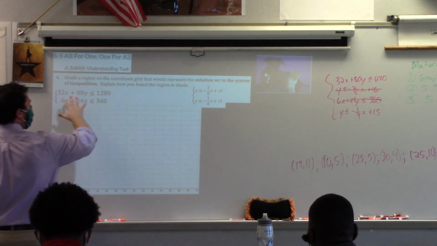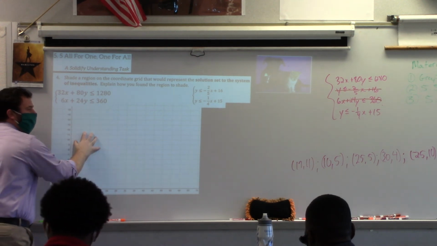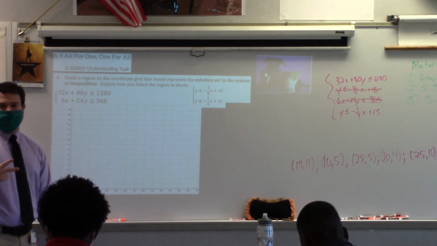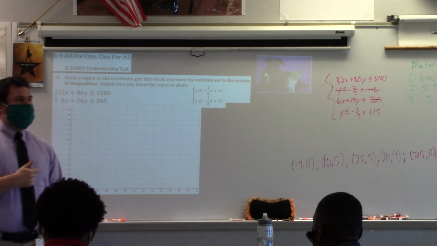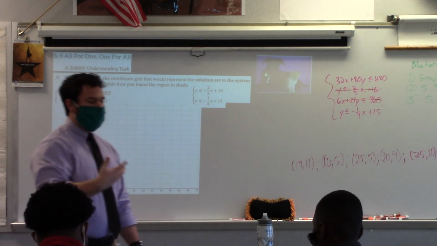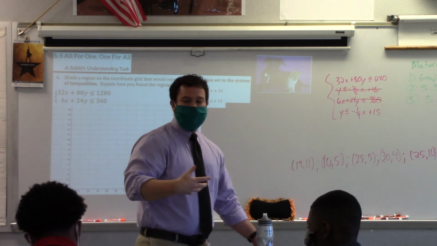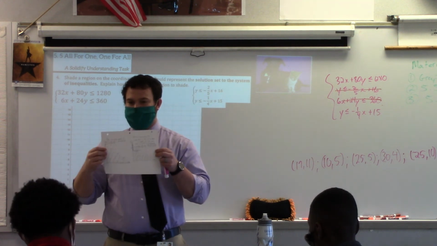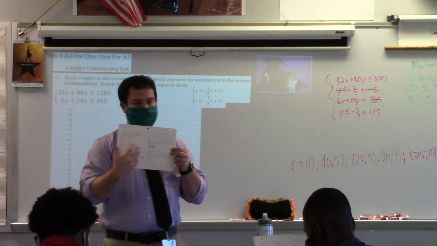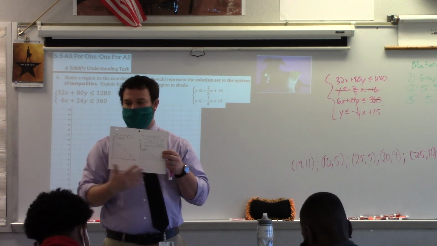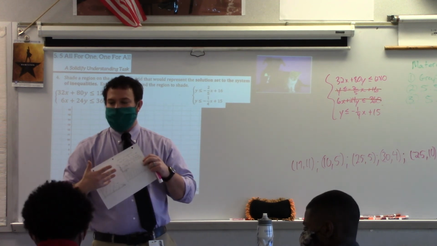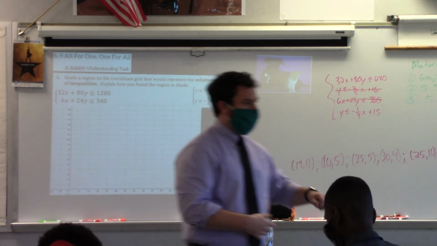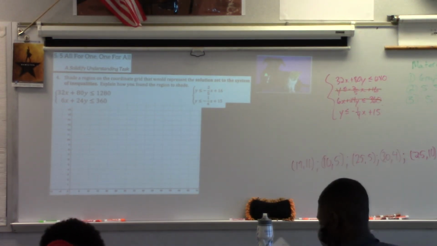Notice I'm asking you to graph this system, so how many boundary lines do you need on this one single graph? 2. You need both boundary lines on that one graph. Does that make sense? So let's go ahead and get that down. Get your 2 boundary lines on one single graph. Notice you don't have to reinvent the wheel. Didn't I already give you the graphs? So are the boundary lines going to change? Talk it through, make sure you understand how to get the boundary lines on there. If you need a piece of graph paper, let me know, or just come grab it, but you should have some from yesterday. So go ahead and work together. I'll be checking up on how those graphs are going.